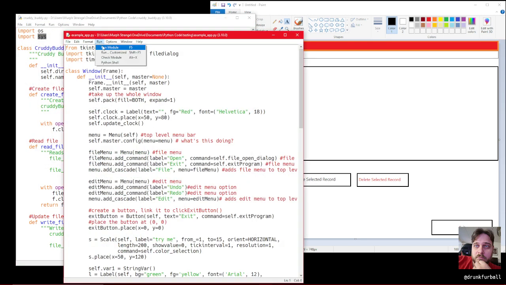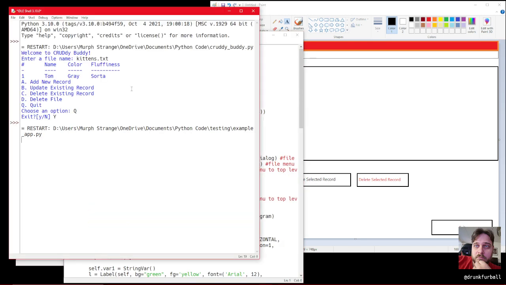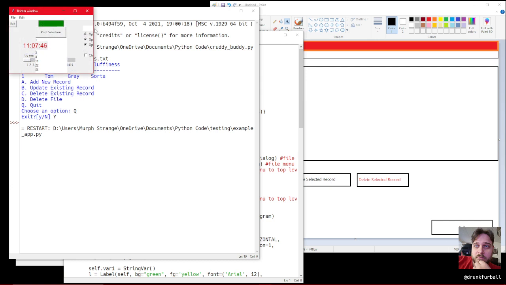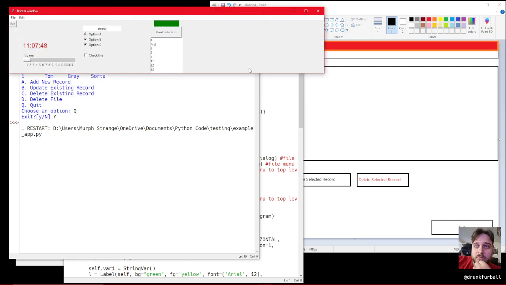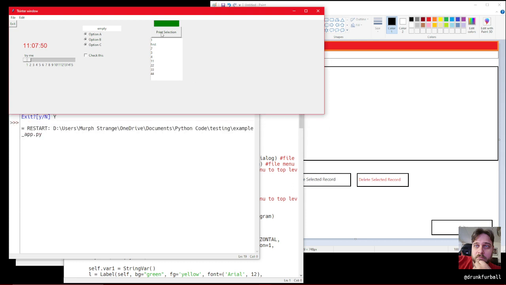And as we've seen from our very weird example thing here, we know how to make buttons that do stuff. We know how to make radio buttons, check buttons, labels that are interactive. We know how to make menus. We know how to attach functions to all of these things. So, it's just a matter of putting it together at this point.